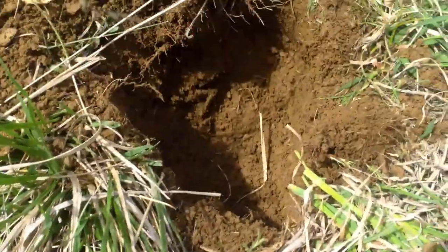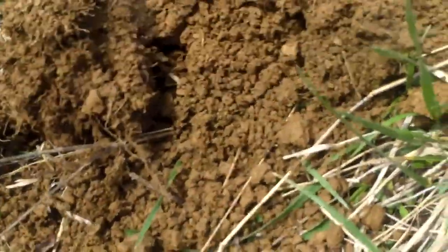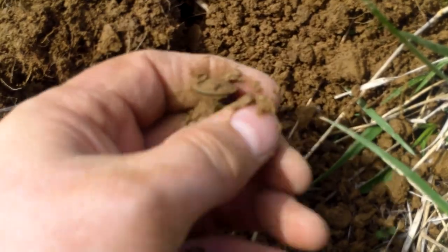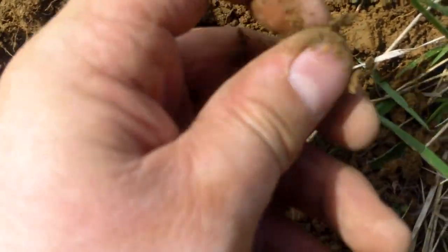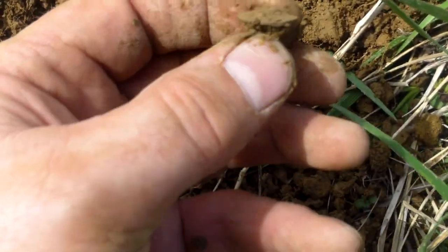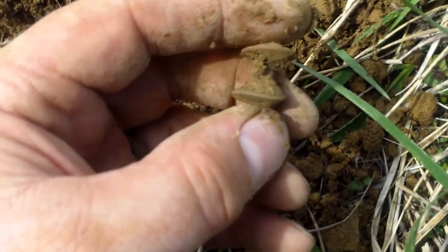All right, on my way out, got a signal. I think I just got stung by a field bee too. But how ironic is this? Yesterday I dug one of them belt studs down in the south end of the field. Here I am up on the midways, the north end of the field. And I'll be daggone. And this one's actually got a rivet head on it. This is another big old rivet stud. I'm not sure what this one's for.